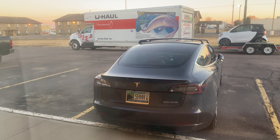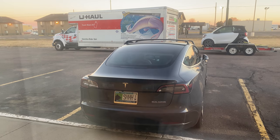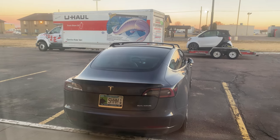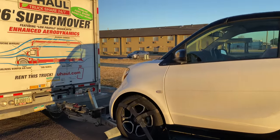My dad says he's already up. I haven't showered yet, and I'm thinking maybe he'll just go take it over to the supercharger and let it charge slow while we're getting ready, and we'll meet him over there because that's where the Starbucks is. We'll figure it out. Oh, the Smart looks like it's in good shape.